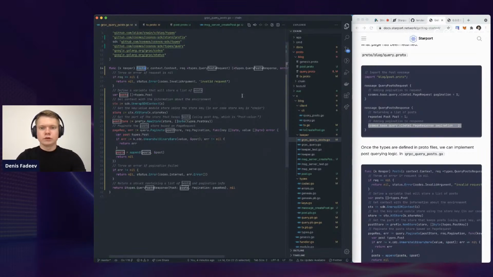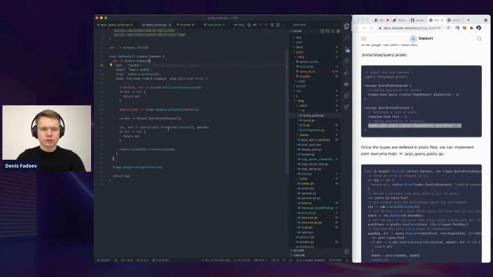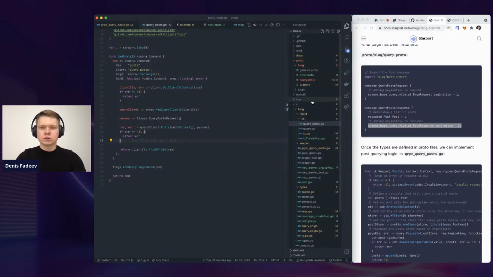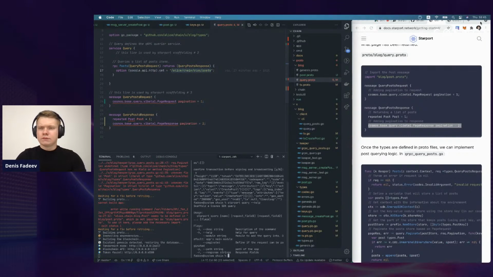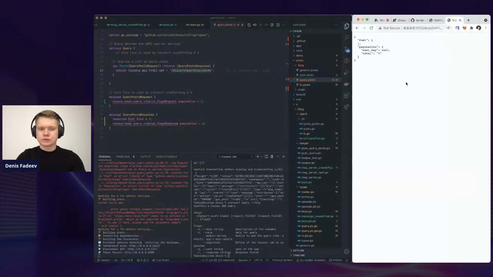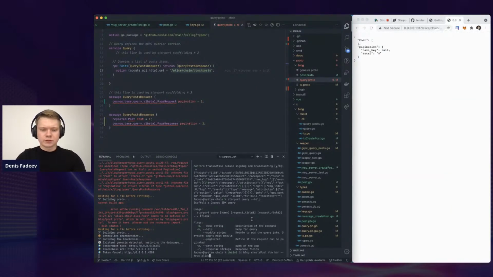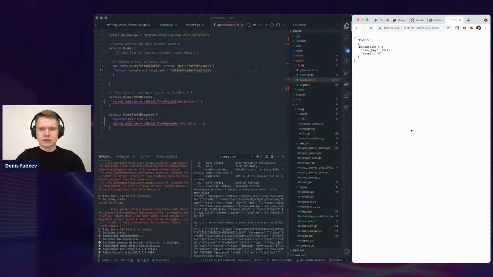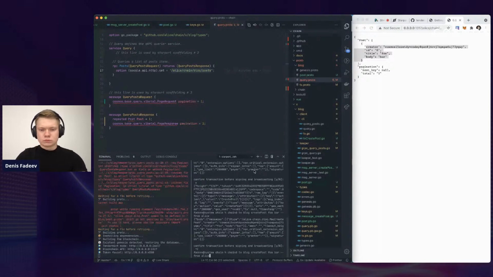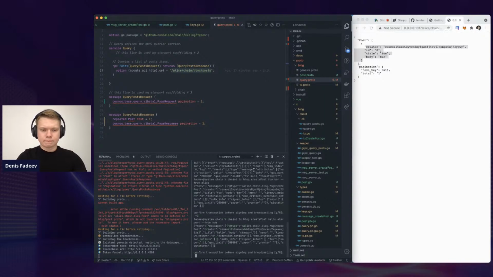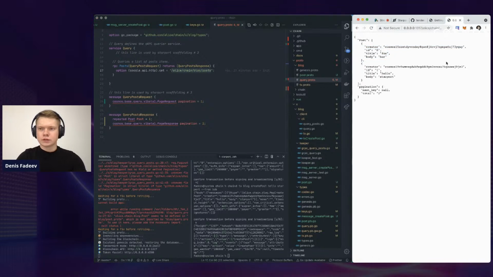So this function post is used both by the CLI, so query posts calls this function, right? And it's also used by the gRPC HTTP API, and it is mapped essentially to this RPC, right? So if we now visit our endpoint and refresh, it's empty because the state was cleared, but then we run again, and see if it gets added. And we see that the post has been appended. We can do it multiple times. We can actually switch it up and say hello Starport, and then from Bob, from a different user, and it will have a different creator address, right?